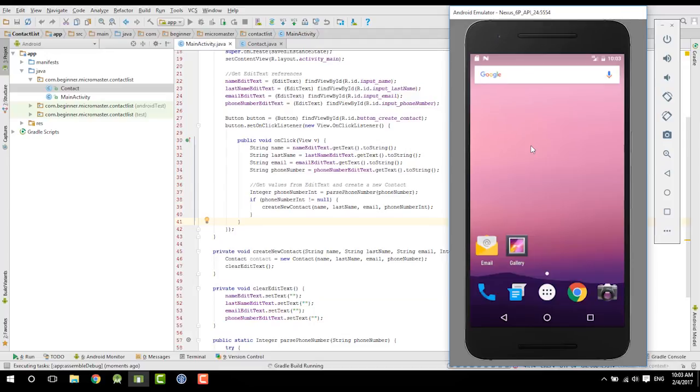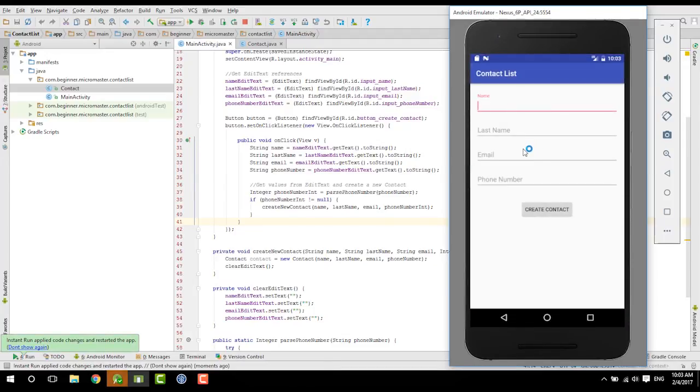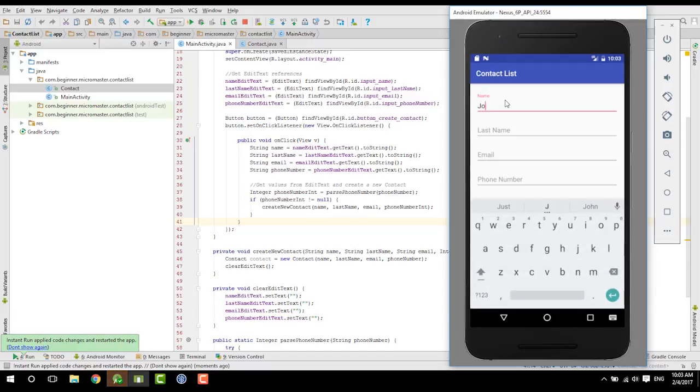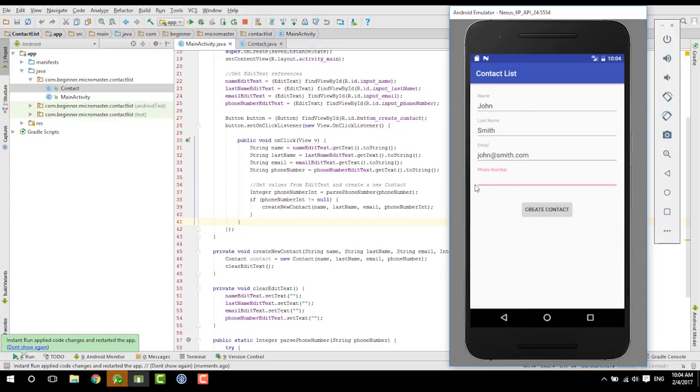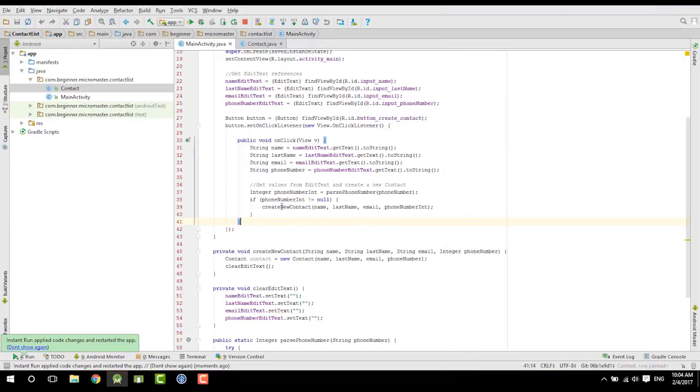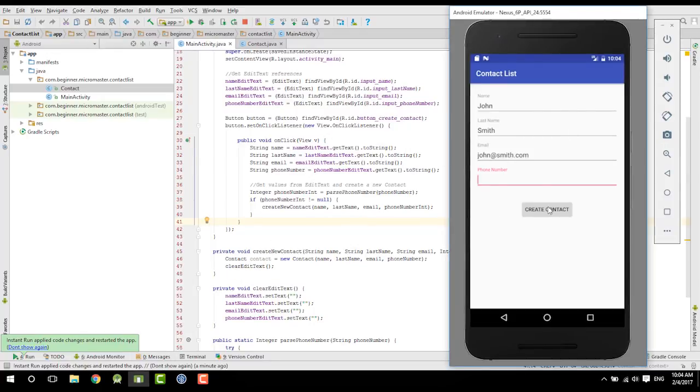So now if I forget to add a phone number, or if I don't know what is the phone number for this contact, nothing happens. So I'm not calling the method that created the contact and declared the edit text. Right here, this code is incomplete because we need to show the user a warning telling them that they need to enter a valid phone number. But for our example, this is correct right now.